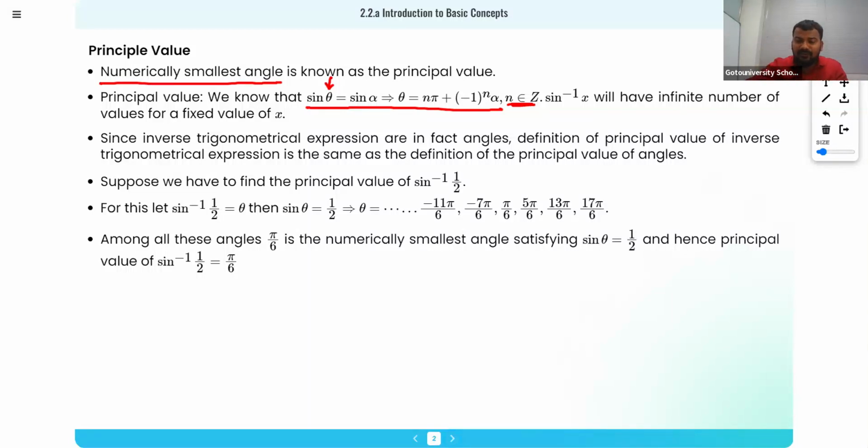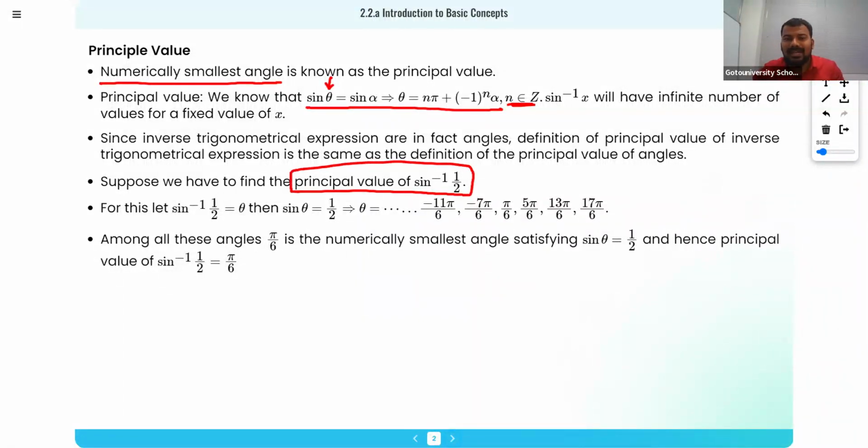Please understand, if you're going to get any question in inverse trigonometry, your first thing is to find out the principal value. If they ask to estimate the value, if they ask to find out the value, the particular question is always find the principal value. Getting it? Your main job is to find out the smallest angle possible. Okay, so now if you look here, we have to find the principal value of sine inverse of half, isn't it? So now what is this sine inverse half?